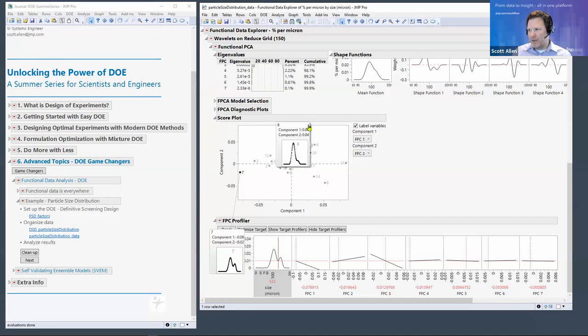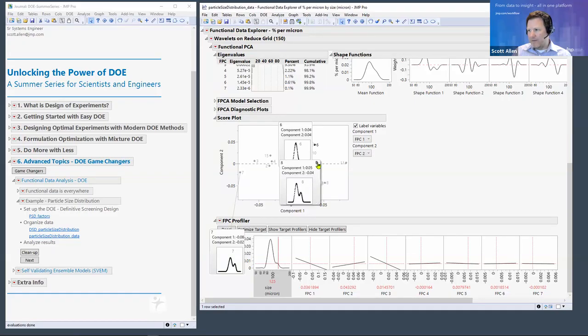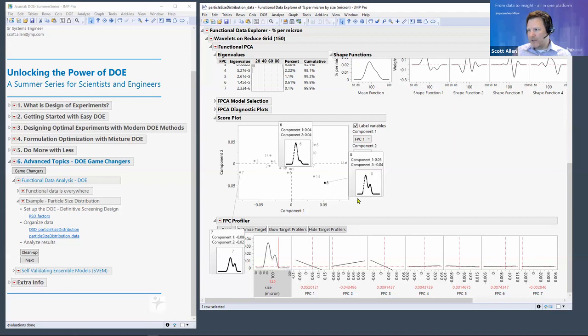I can do the same with function 6 and click on it, and 6 is being predicted pretty well, and likewise an 8, or whichever ones we might want to check. We can see that we're able to represent a lot of these different features, whether it's a shoulder or the bimodal nature of those peaks.